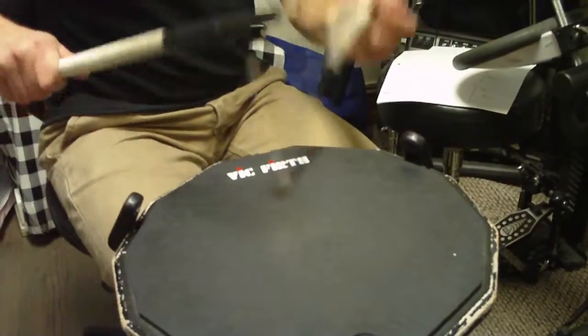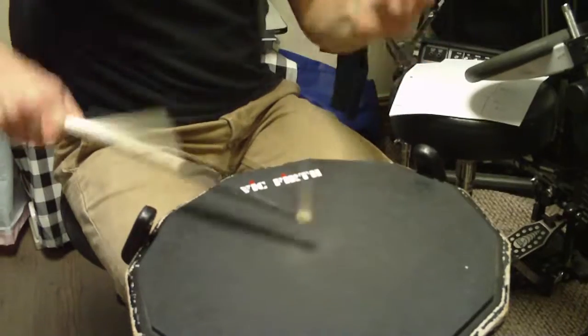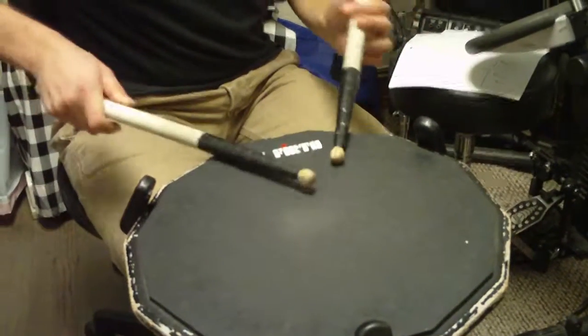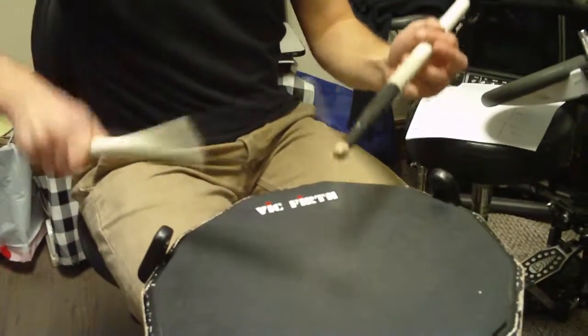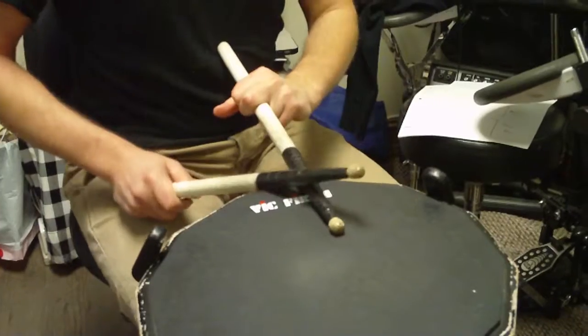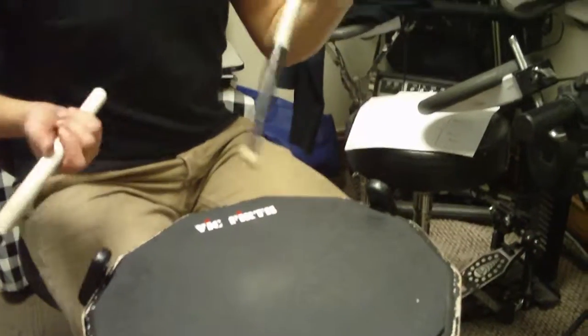1 E and a 2 E and. 1, 2, and 1, 2, and. So the check is 1 E and a 2 E and. So if you don't know that, then I wouldn't even bother with the solo. This is always built off those two things. If you do know that, let's dig in a little further.